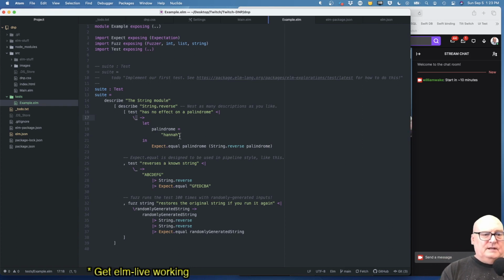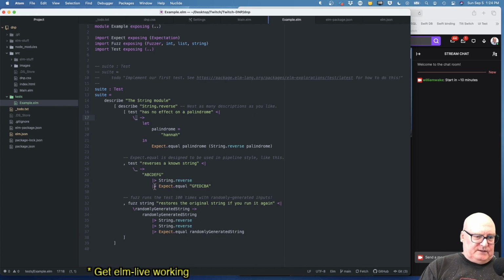Okay, so we expect this Hannah to be a palindrome because the string should equal its reverse. And here, yeah, I guess that's a little different example. If you take A, B, C, D, E, F, G and reverse it, you should get G, F, E, D, C, B, A, right? Okay.